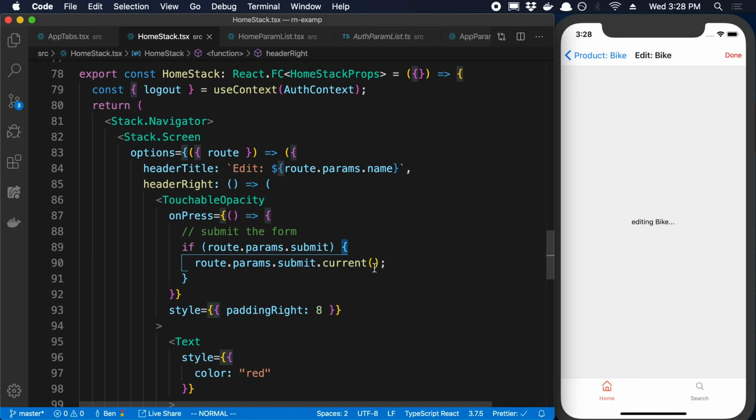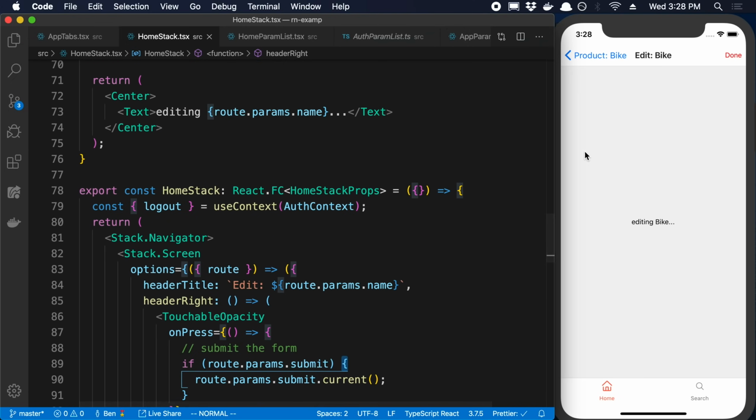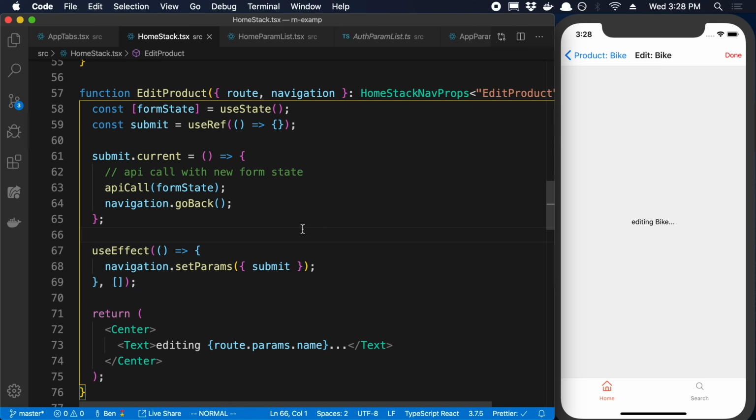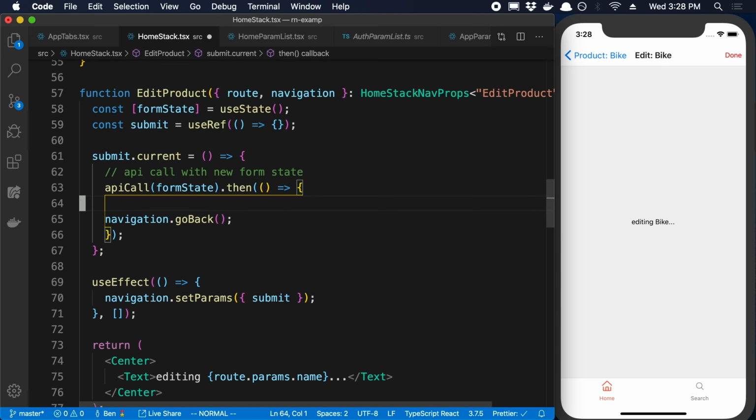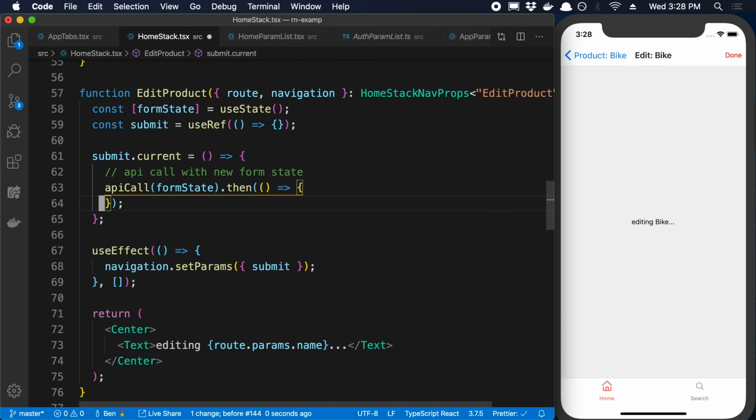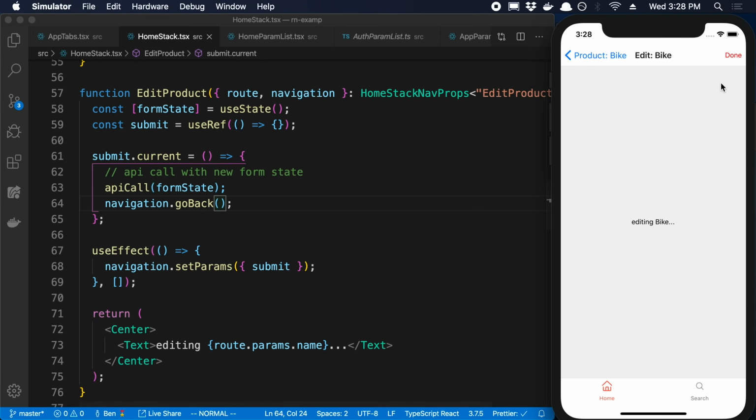And so if this is wired up correctly, whenever I press done, it's going to do our API call, fake update, and then it's going to navigate. And again, this could be a .then, if we want this to be a promise, and then we navigate back, right? In this case, it's not a promise, so I'm not going to do that, but just to give you an idea if this was async. All right, so I'm going to press this, and now it takes me back here. So edit the product, and when I'm done, I can press this.